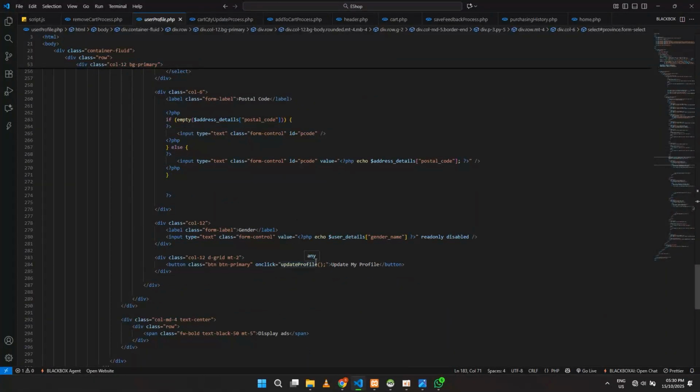Finally, there is a button at the bottom, Update My Profile. When clicked, it triggers a JavaScript function called update_profile, which sends all the data to the server asynchronously.